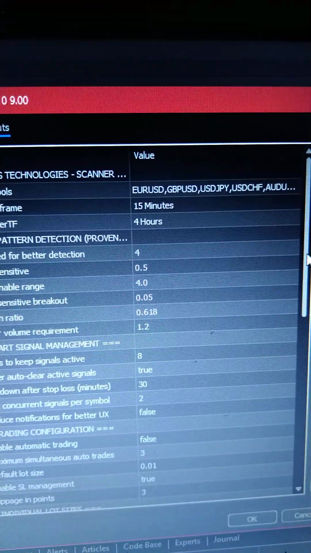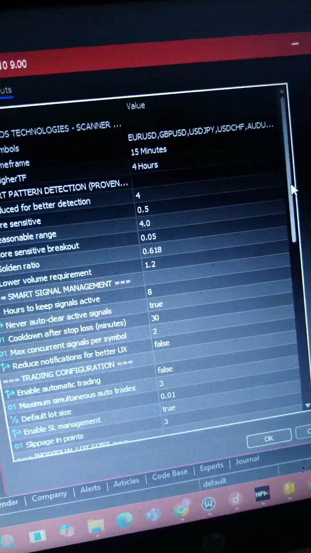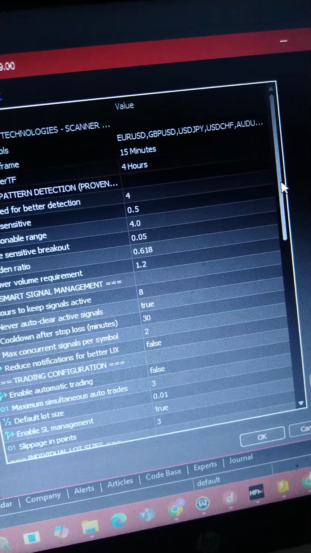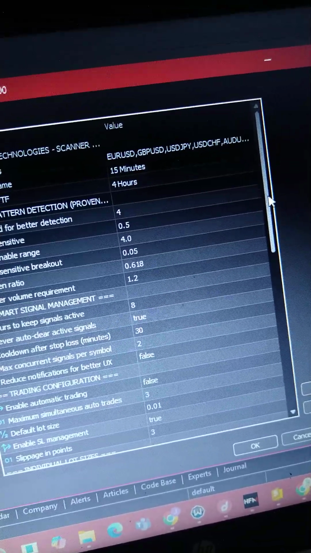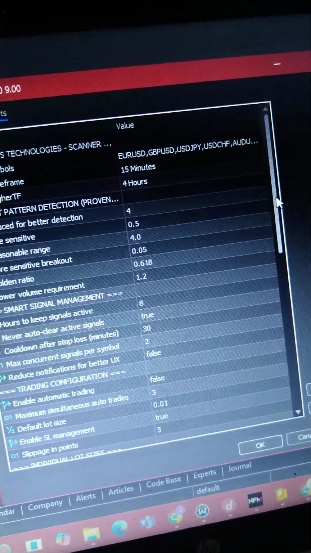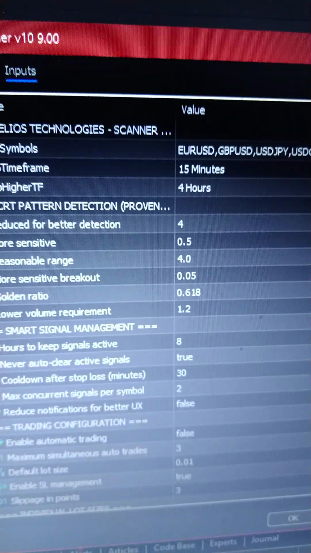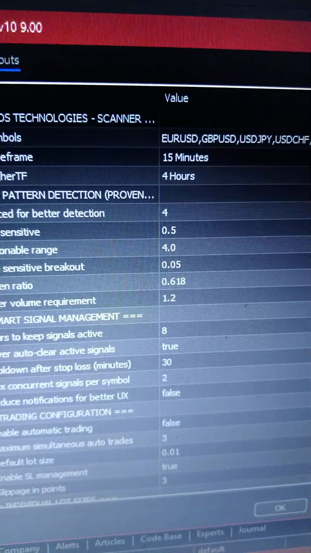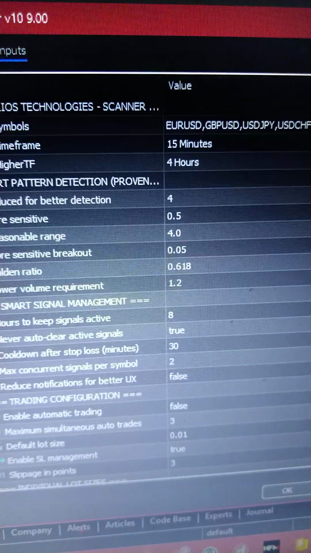The breakout ATR is the confirmation threshold, which by default is at 0.05, but you can adjust it to between 0.05 to 0.2. Also we have the pullback ratio. For those who know the golden ratio, this is the ratio where we are going to have our entries considered.